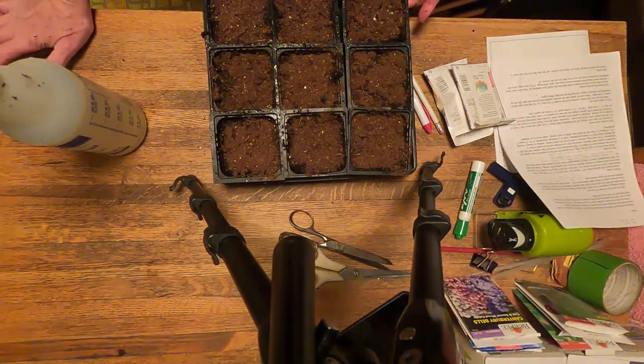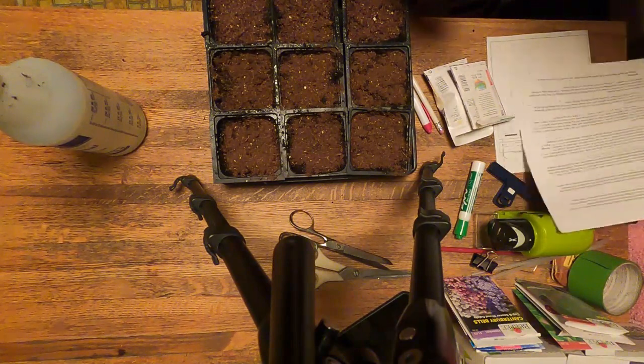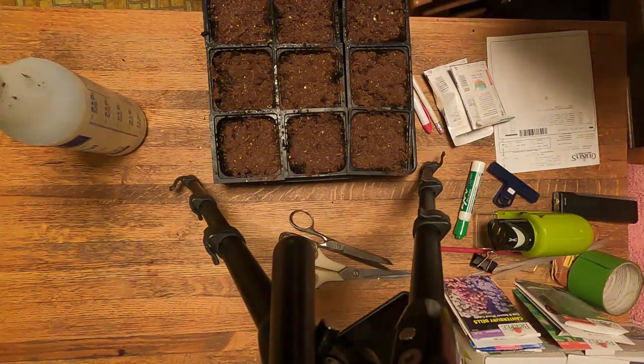Now I will take this and I will put it on a heating mat. It doesn't really need a heating mat, but it's kind of cool in this part of the house. If your house is between 60 and 70 degrees, you don't have to worry about putting them on a heating mat. And you don't have to put any lights on them until they've started germinating. And then you keep it at no more than 10 hours of light per day. And that includes the outside sunlight. If you go any higher, you're going to trigger it to start a bulb. And you don't want to do that.